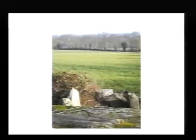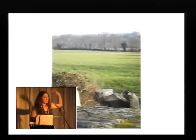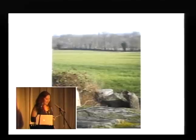And this is looking along the entrance of the tomb. You can see that it aligns with the local church. Passé was always a sacred area. The whole area around here was very sacred. There's the Fosse d'Arthur, which has legends connected to King Arthur, runs along just out of the shot of the photograph. It's perhaps testament to the pagan power of the place that such an effort was made to Christianize it.